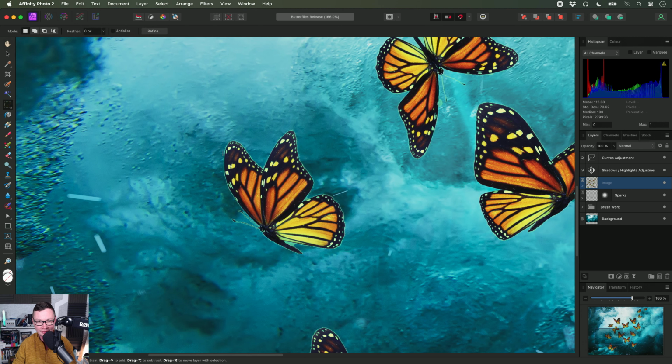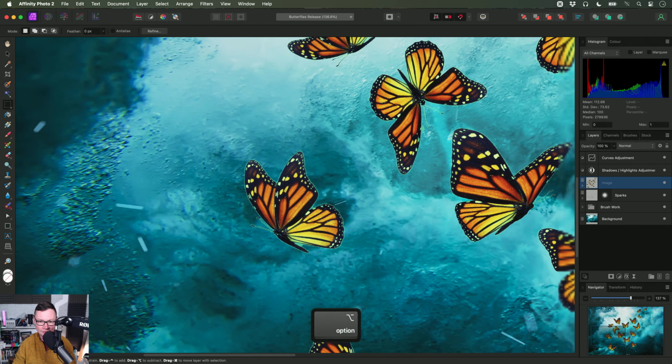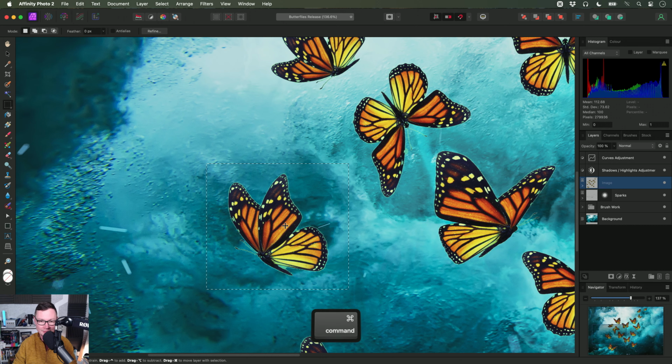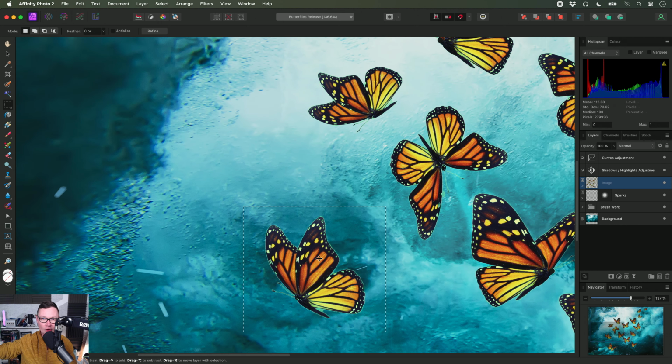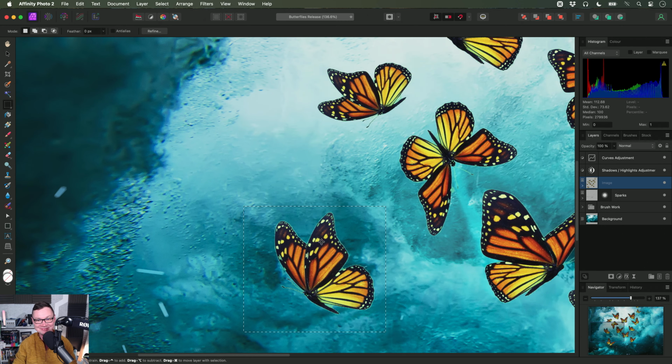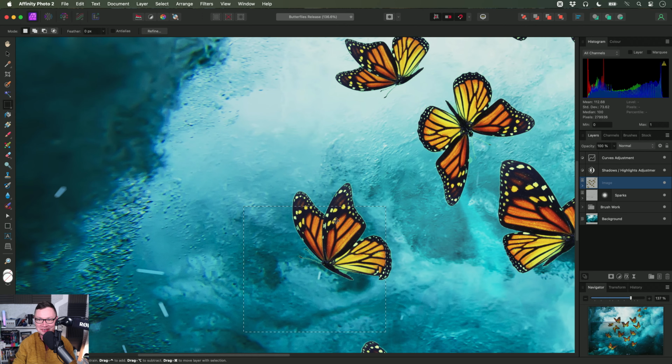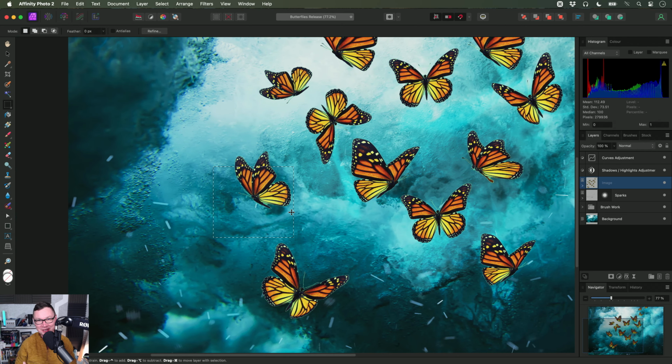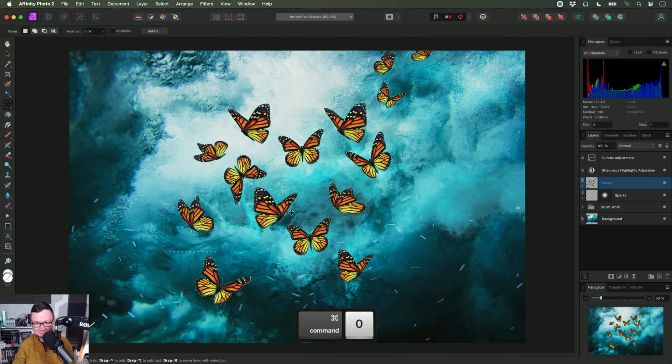and people are used to having this workflow where they make a selection of something and you hold Command on Mac, Control on Windows, and you click drag to kind of rip off a portion of a layer and move it around. But in Affinity, if you do that, it just moves the entire image layer around. So again, a bit of a confusing behavior, especially for new users. They just end up saying, what's that about? Why is it doing that?